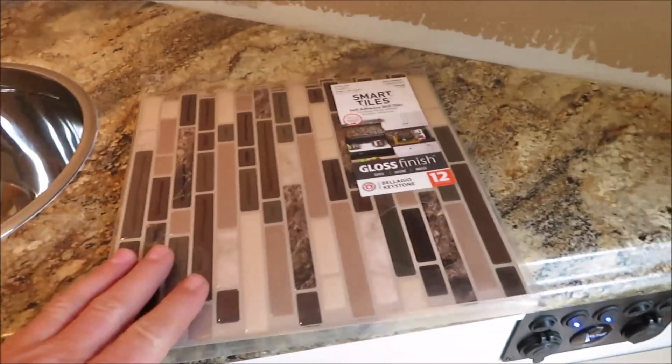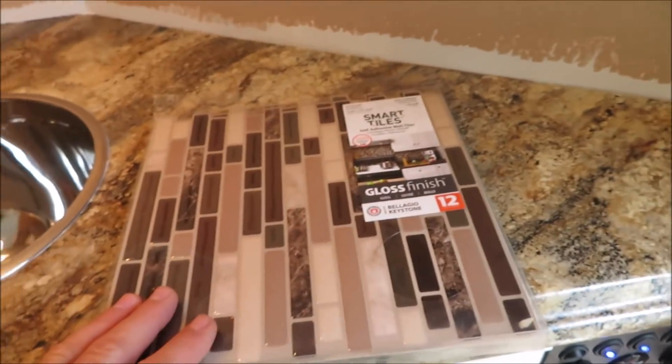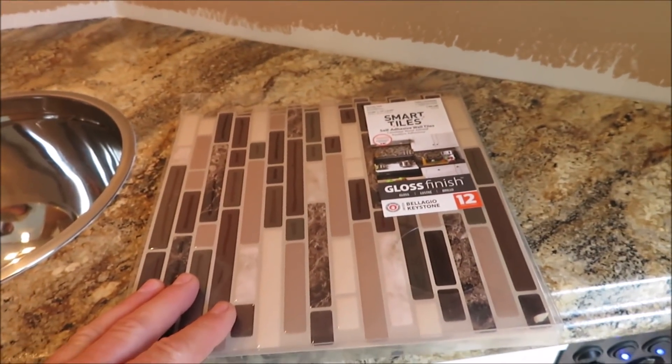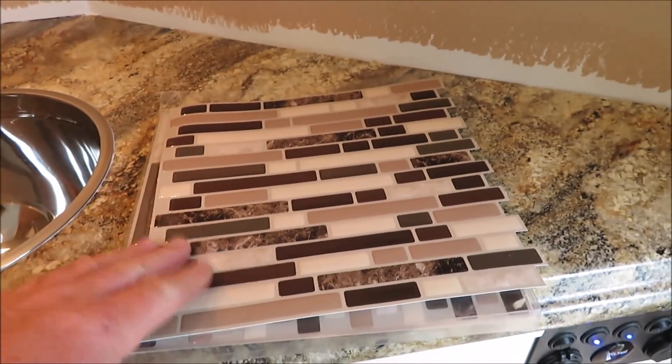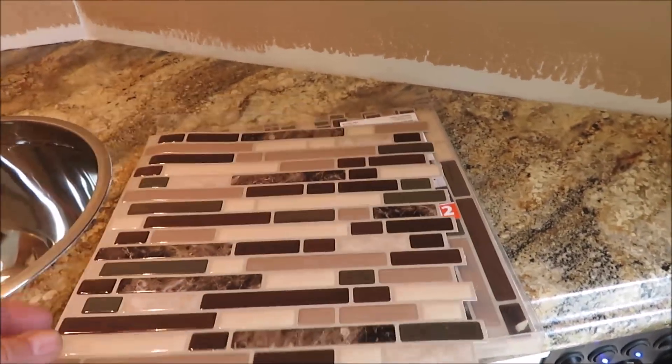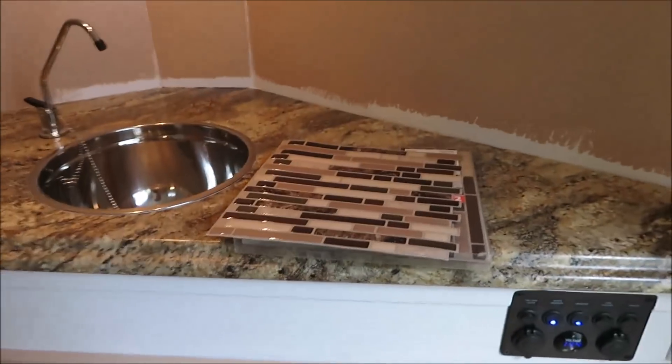If you buy them by the box you can get a box of 12 for about $71. So they're a little bit pricey especially if you have to buy a single one. So I bought two whole boxes to do the back wall and then we wanted to do this little chair rail going around here. We're just gonna do the same thing on it, the same as the backsplash, and just take it all the way around the camper. So hopefully we have enough and we can get all this done here and should look pretty good.